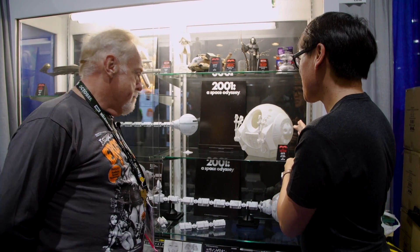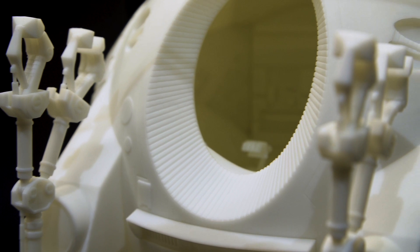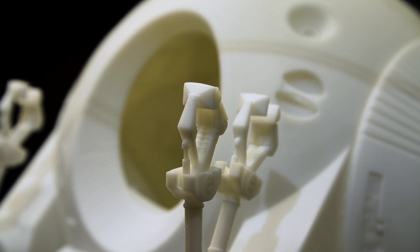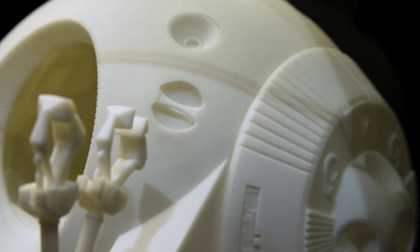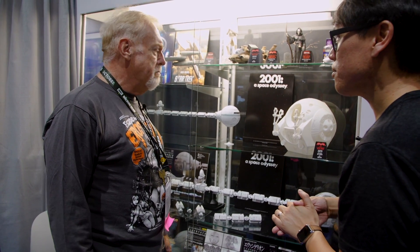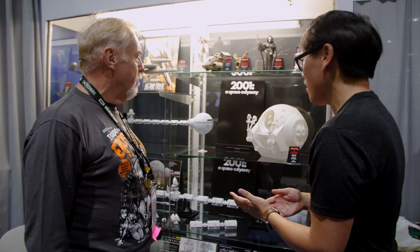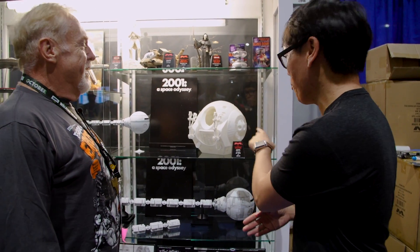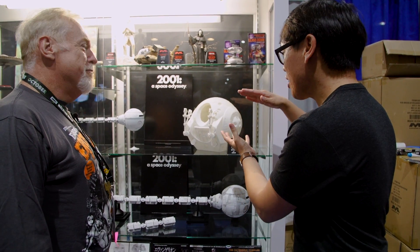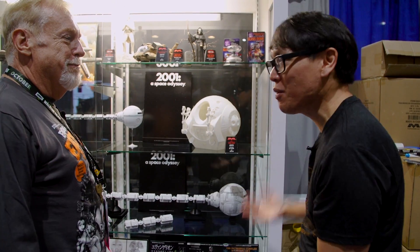What's new from Mobius is something I never thought would come out as a kit — the EVA pod. We weren't too sure either, but it seemed like the next logical thing. Towards the end of the year it'll be done. This is just the second prototype, ready to go into tooling now with a couple of minor fixes. It's A scale — much bigger than people will realize. The picture in pre-orders doesn't give you a sense of how big it is, because the astronauts fill the cavity of the pod, so it's got to be big.